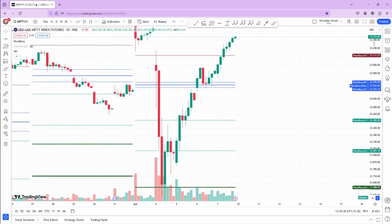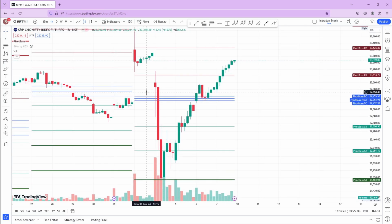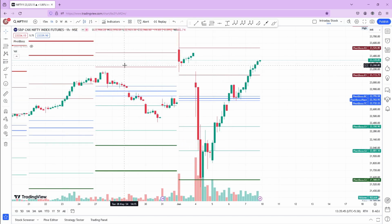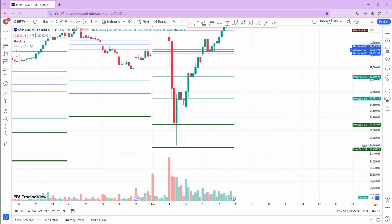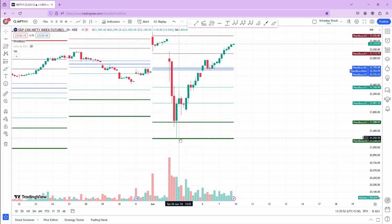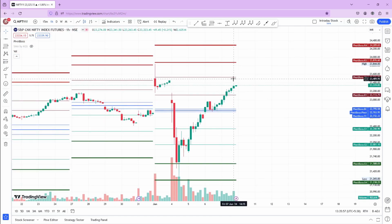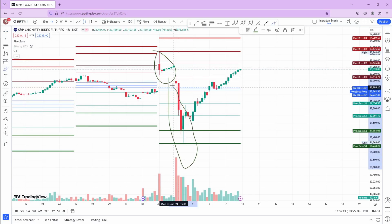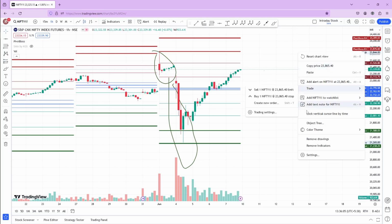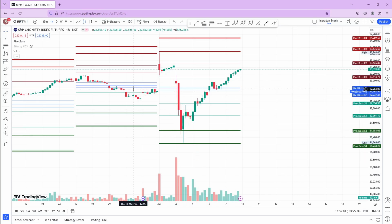Clear? And last week the CPR is a very, very thin CPR, and the price actually opened above the previous day high, and it formed a long wick, and after that came below the CPR, engulfed the CPR, and then went towards all the support zones, and now again it has reversed and gone up. So whatever I said in Camarilla holds good for CPR also. Whenever you see these moves, it is better to avoid any trade for that current week. Okay, and next week analysis is already done.